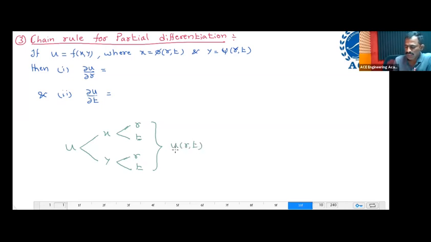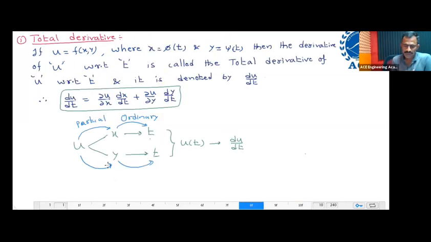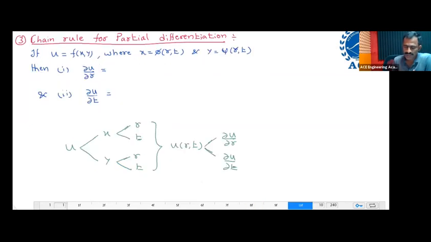So here u is not a function of one variable, u is a function of more than one variable. That is why its derivatives are partial only. U with respect to r is dou u by dou r, and u with respect to t is dou u by dou t only. Like this. So just like page number 8F, like this diagram, and from the diagram you already know the method of writing the derivative formula. The same way here we write, but to write the derivative, we check whether the function is a function of one variable or more than one variable. One variable, ordinary. More than one variable, partial. That's all. It is the only difference.